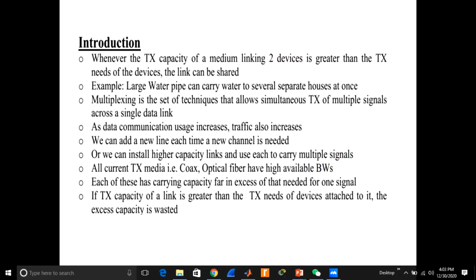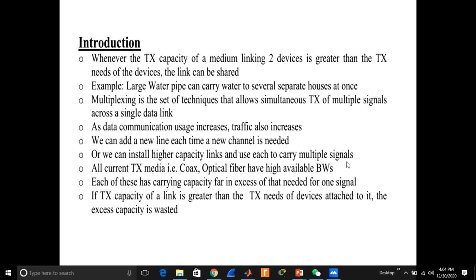Multiplexing is the set of techniques that allow the simultaneous transmission of multiple signals across a single data link. As data communication usage increases, the traffic also increases. We could add a new line each time a new channel is needed, but in this case we can instead install a higher capacity link and use it to carry multiple signals.